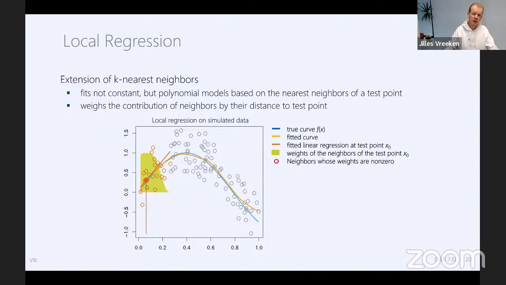Local regression is a very neat extension of k nearest neighbors. Recall that for k nearest neighbor regression, let's say this is x1 and this is y. For a particular value, let's say 0.05, we would like to know what is the value of y. What we normally would do in k nearest neighbors is simply pick up those k points closest in the x direction to our query point, and then we spit out the average, or perhaps a weighted average. That is generally what k nearest neighbor regression is.